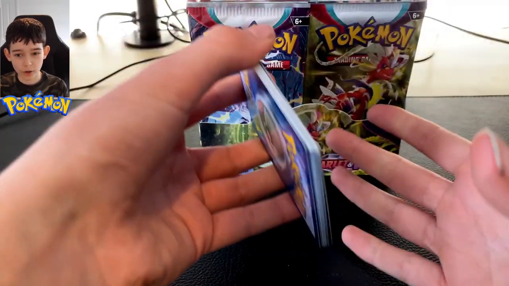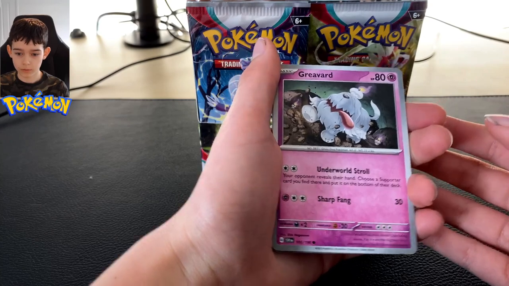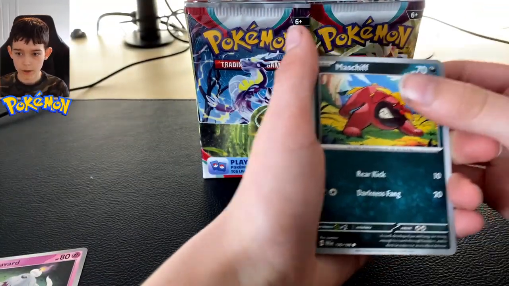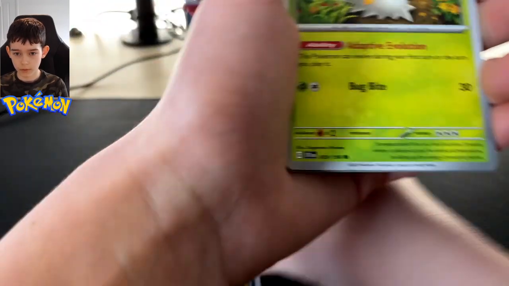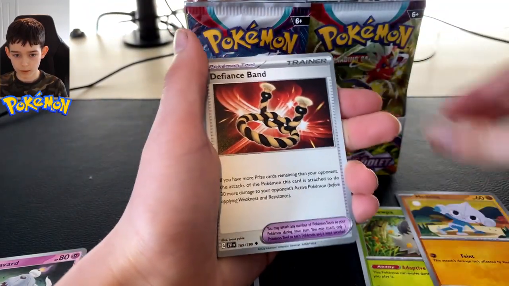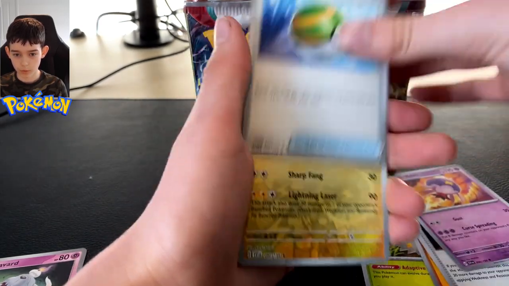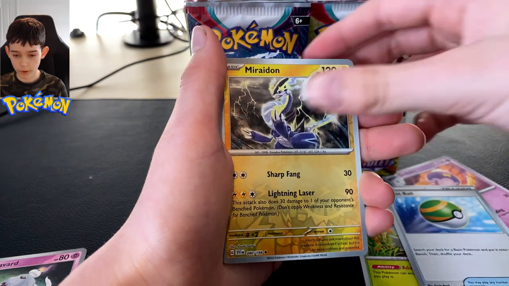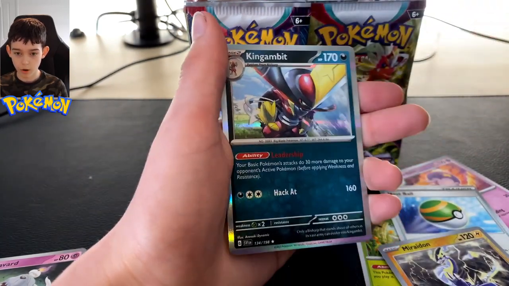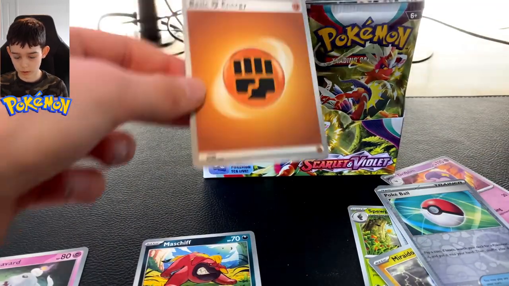So, no pack trick unless you really want the energy to the front. I'm just going to leave it and then just look at it at the back. So, we've got Grievard, Mastiff, Spupa, Meditite, Defiant, Spand, Drifblim, Nest Ball, Maridon, Reverse, Pokeball, Reverse, and a Holo King Gambit. And we've also got the energy.